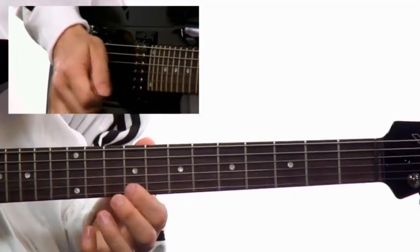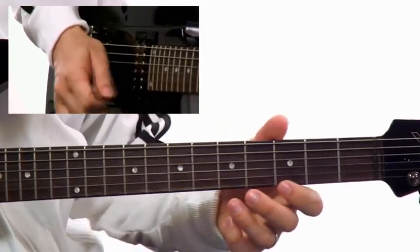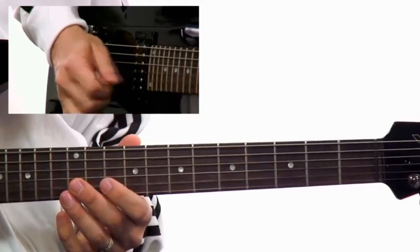In the speed-picking series of workouts, you'll find three levels. Within those three levels, there's three workouts at three different tempos. In level one, we'll play through sixteenth-note sequences and focus on a concept called resting points. We'll start out at 60 beats per minute, and utilizing all six strings through multiple scales, we'll get all the way up to 120 beats per minute.